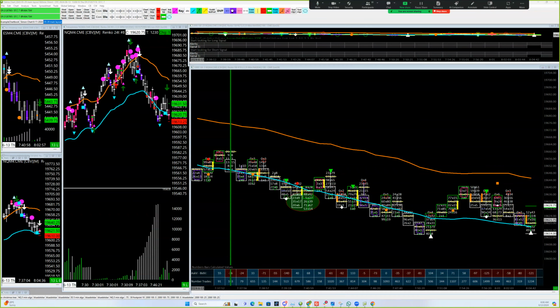Hold on one second. Let's get a look at profiles real quick. Ha! I pressed it and it did nothing. That's not good. Let's do this. Well, it's just not. Doesn't want to show up. This is odd.